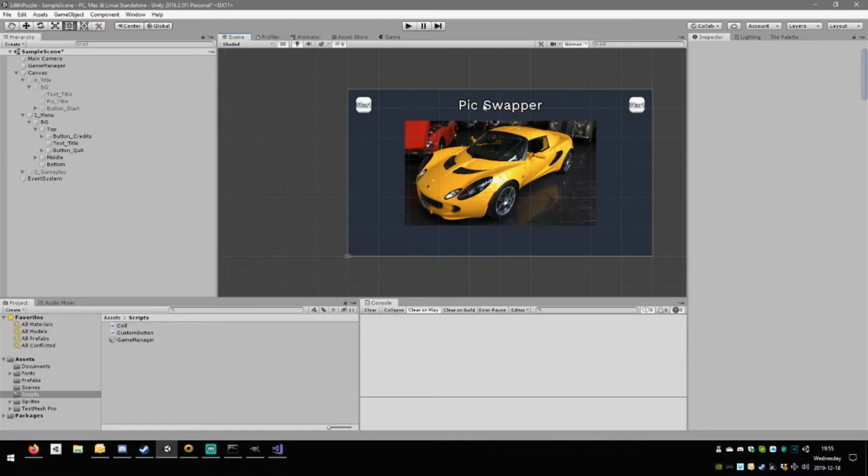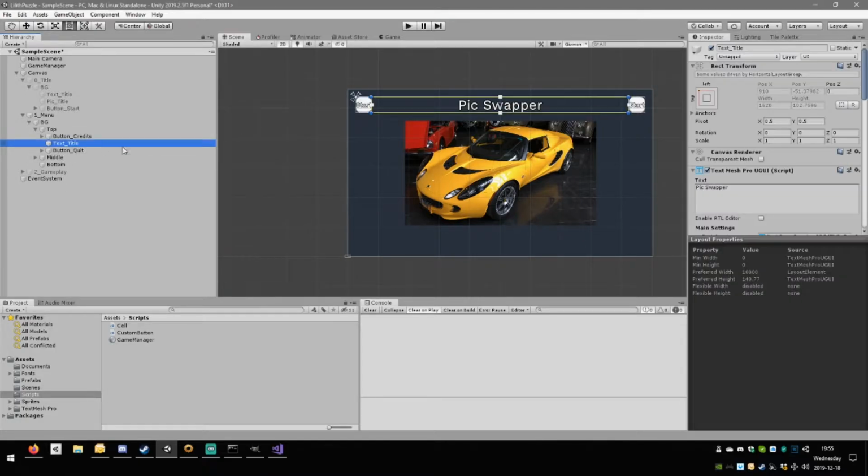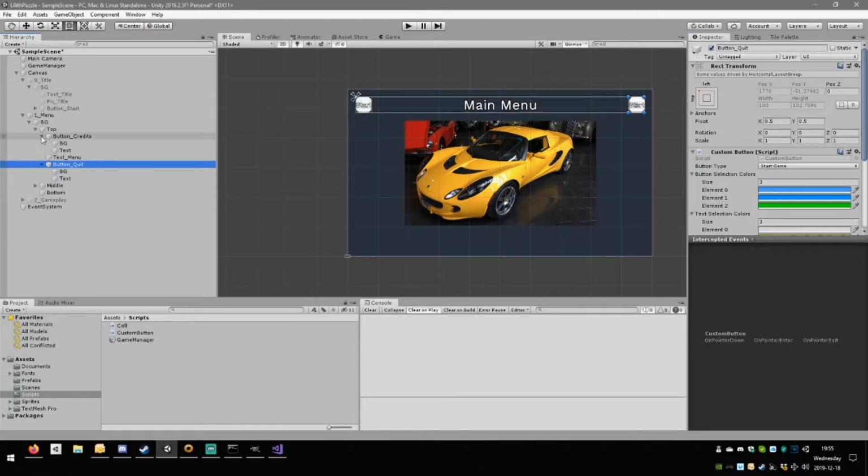And so you can see how this is taking as much room as possible. And this one is going to be called text menu, and type main menu, M-A-I-N space menu with a capital M. Okay, main menu.